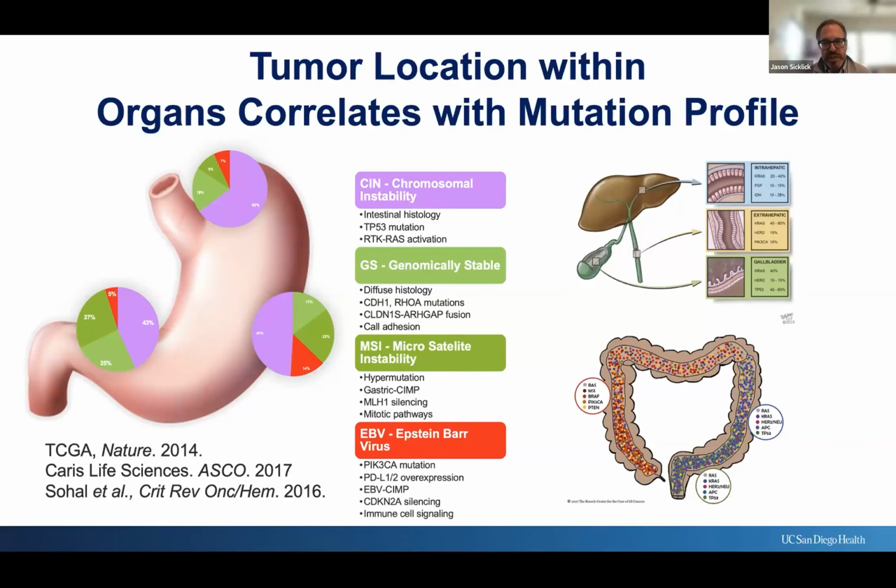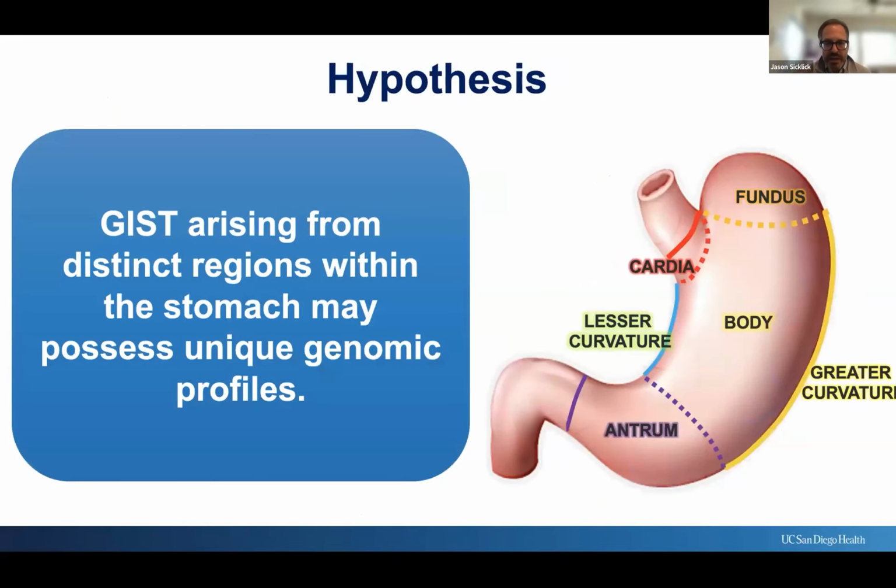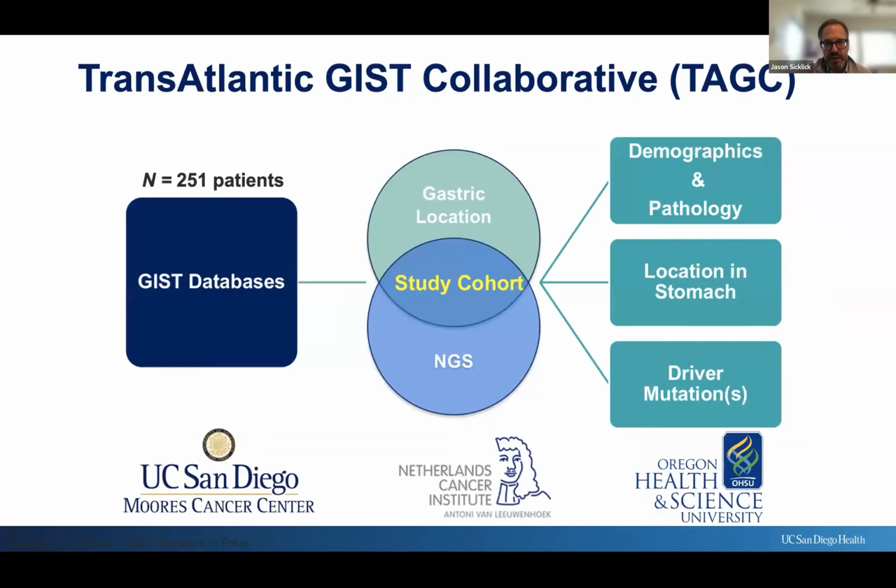And so what we're starting to put together, just like I just showed you a moment ago for GIST, is that the biology of tumors is partially dependent upon these factors that we've discussed, but also clearly we can start thinking about linking them to location. And so we hypothesized that a similar effect may be occurring within the stomach, which we know is the most common location for developing GIST.